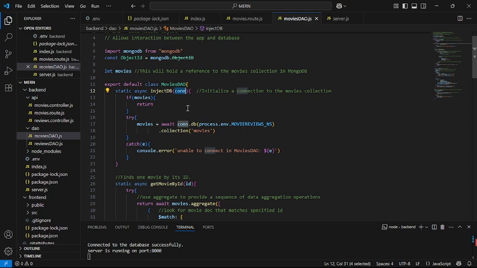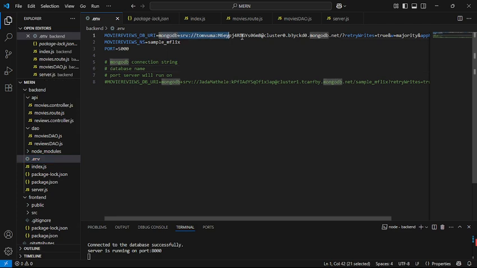So after that we have this try block, and then we use con.db. Within here we attach our movie reviews ns, which is the environment variable that has that connection.